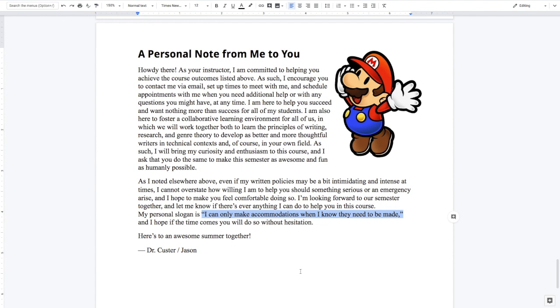happy to provide it. If I don't hear from you, then that just tells me that there's nothing going on and that something simply didn't get done, and there's nothing else I can do with that other than it didn't get done. So make sure that if you're having any issues throughout the course of the semester, personal or otherwise, you don't need to give me any details.